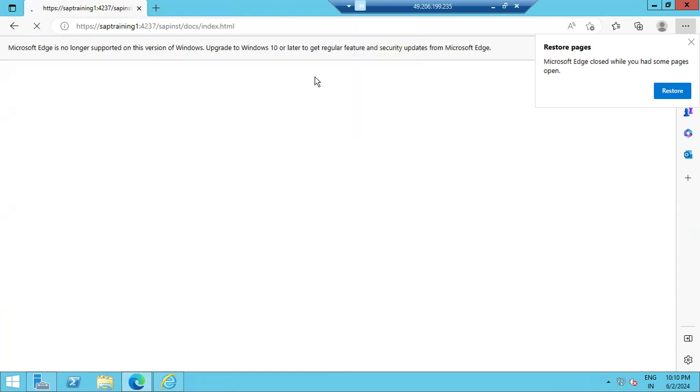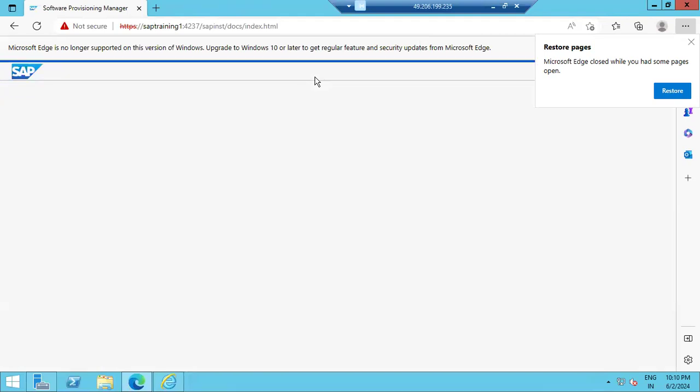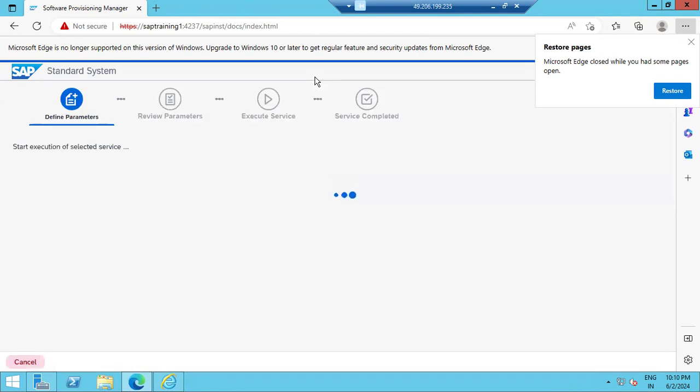Normally your user is the administrator, or you can use your own user to log in, and you can open the SWPM tool here.